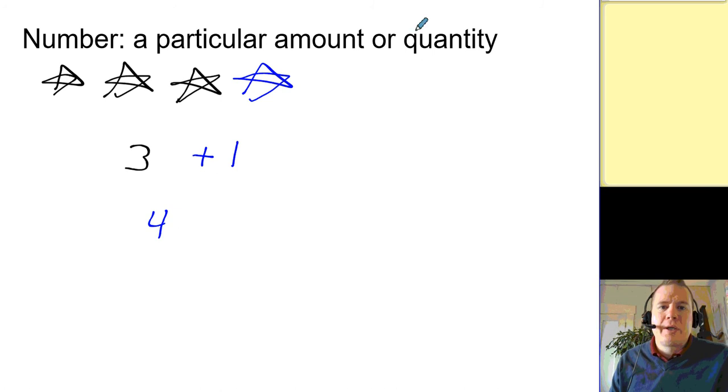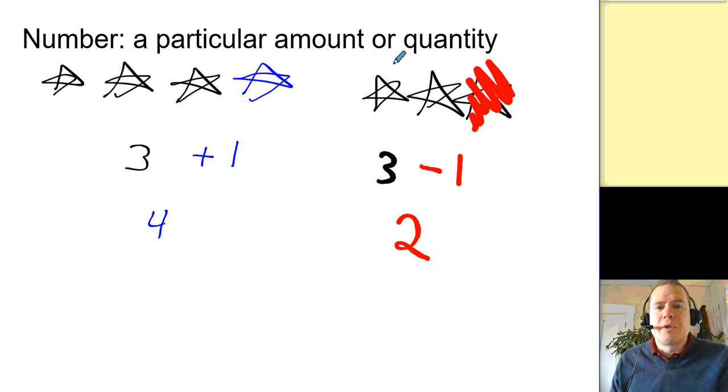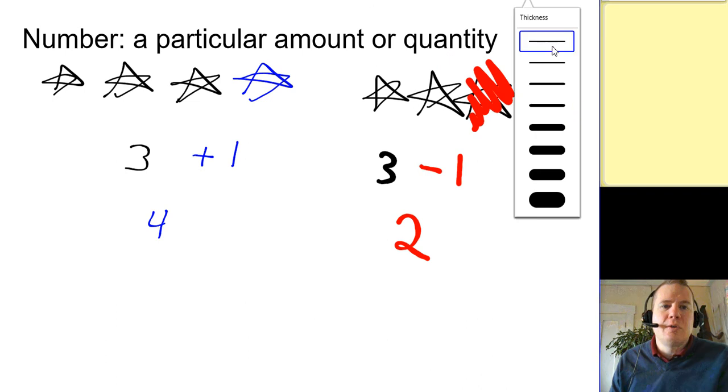And then we can go back to our 3 stars. Let's make those the same thickness again. And I can then rub one of those out. And I say I've got 1 fewer, or 1 less, right? So we can start over counting 1, 2 once I've erased that picture. Or we can think of the number line, and that's what we want to do the whole rest of the semester.